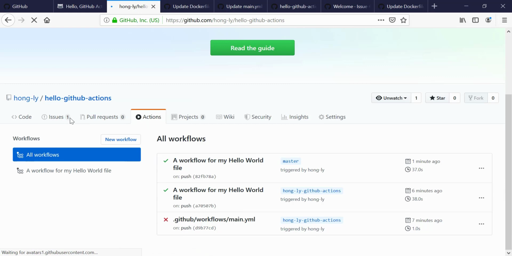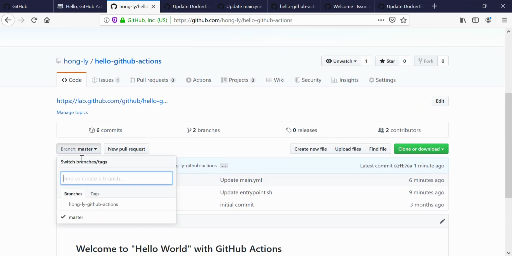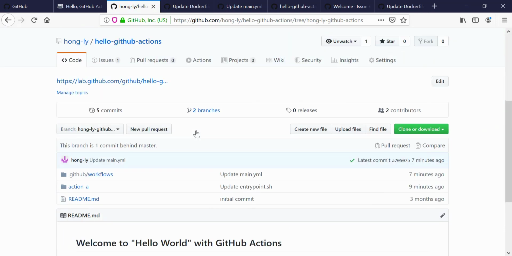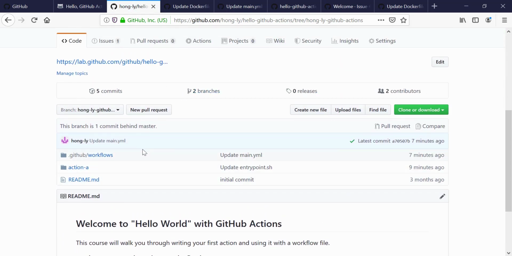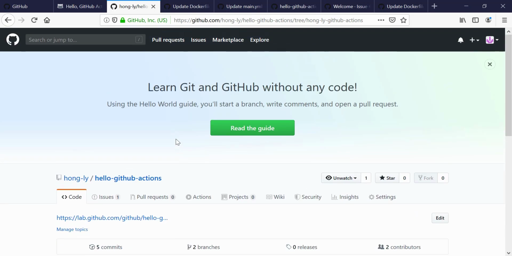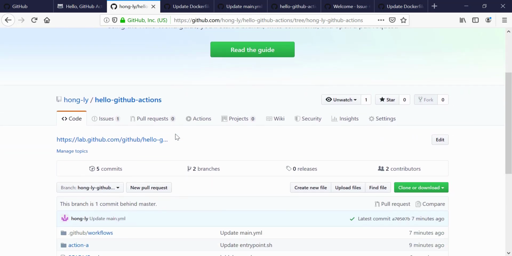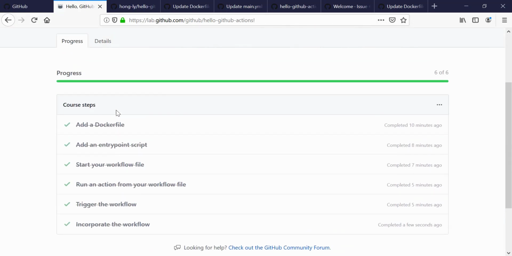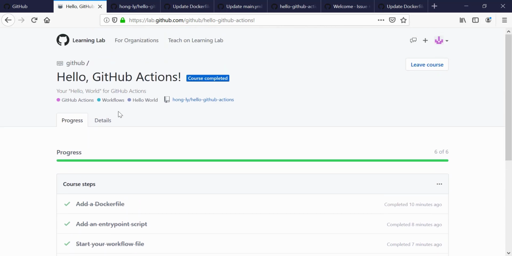And let me go back and then go to my previous branch. So this is exactly the same as the one where we just move all of this or merge all of this file to the master branch. And by then we can actually try to delete all of this branch as well, but I'm not gonna do that. And here you go. Here's how we can see all the actions inside the action tabs, which is a new one right now, although it is still in the beta version, but it evolved for you to try that out, and it's totally free.